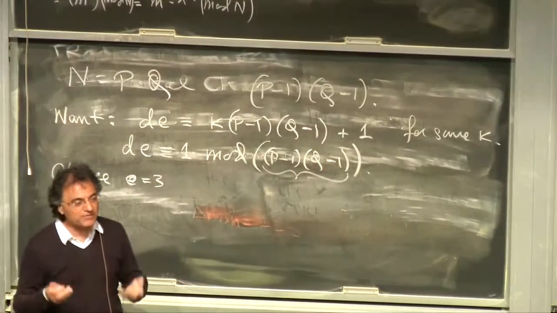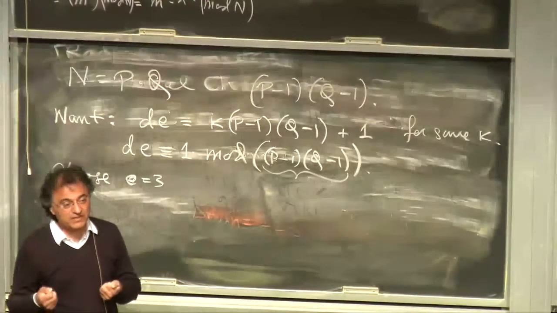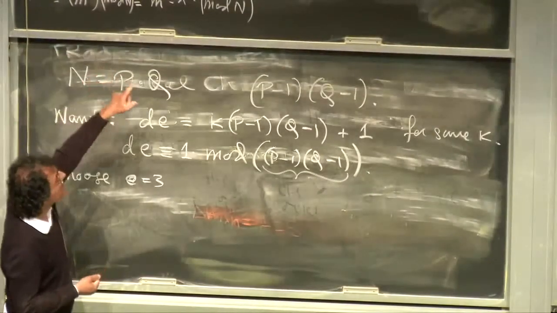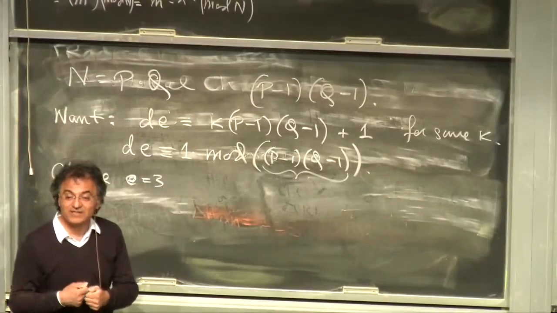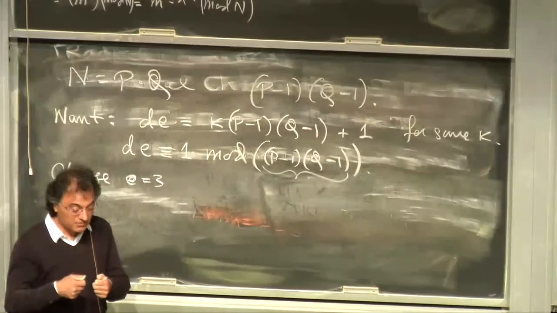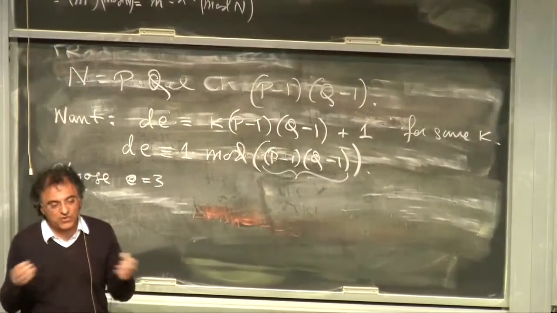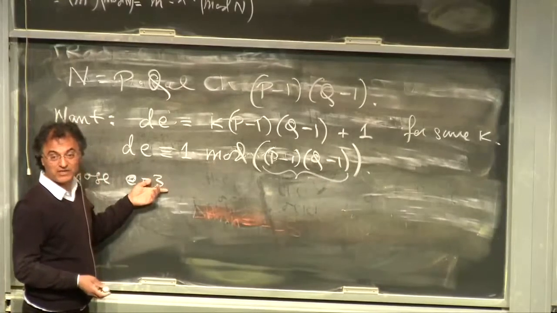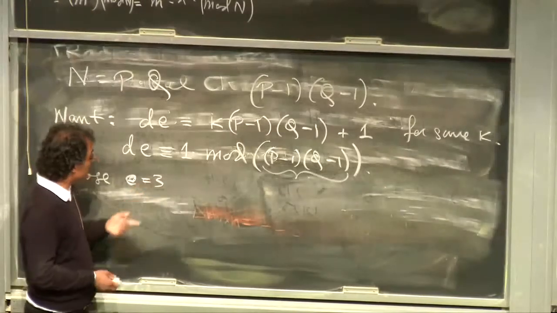Now, why would you ever do that? Well, one reason is that in order to encrypt, you're taking a message and raising it to the power of e. Okay, cubing is actually an easy thing to do. When you raise to the power of 3, it's easy. Raising it to a much higher power takes more work. So you want it to be the smallest power that you can get away with. You can't get away with 2 because, well, why can't e be 2?